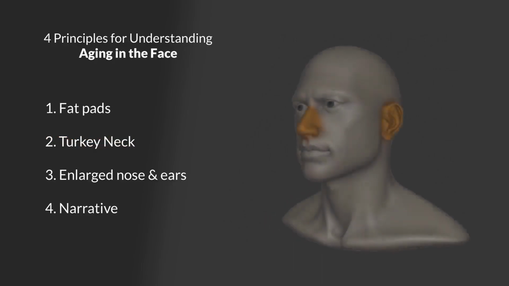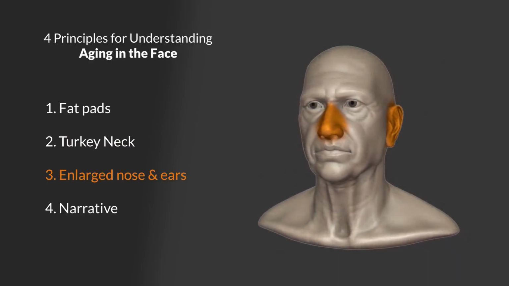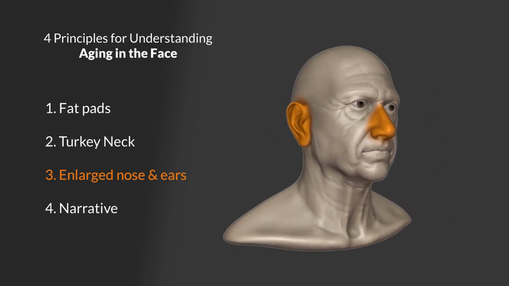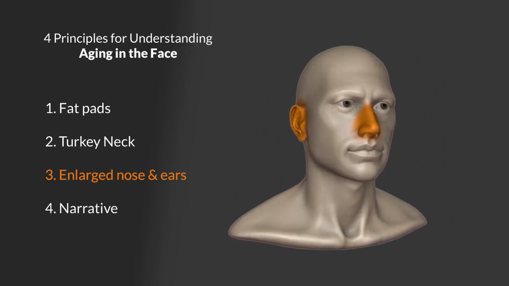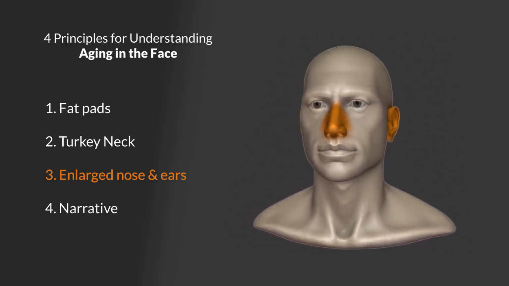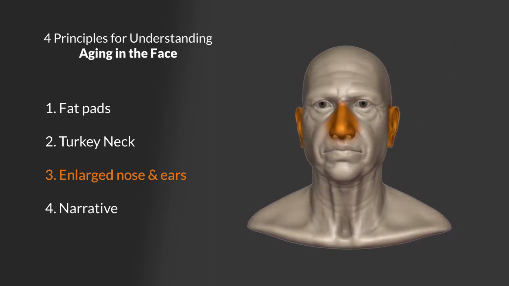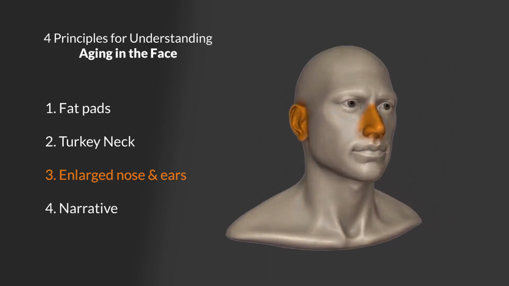Number 3 is a simple one, enlarged nose and ears. Primary human growth ends in the early 20s. However, our noses and ears continue enlarging throughout our lives. Why, you might ask? Well, it has something to do with cartilage enlarging as it decays. All that really matters as artists is that we need to enlarge noses and ears to achieve an old age appearance.